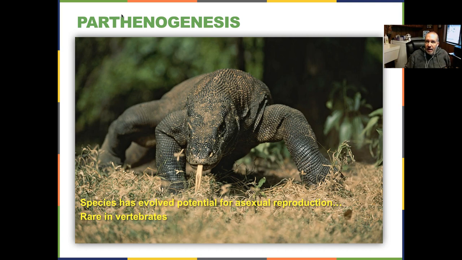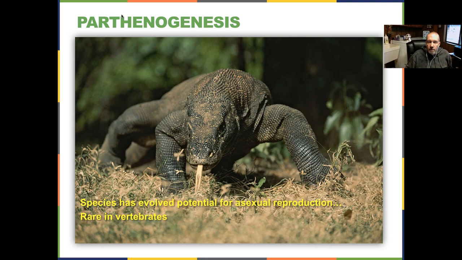And you probably are aware, if you eat chicken eggs, eggs don't necessarily need to be fertilized for a female to lay eggs. But of course, the eggs, if they aren't fertilized, don't hatch into chicks. Well, this female that was all by herself in a pen without a male laid eggs. And they actually hatched into Komodo dragons. So what was going on here was this ability for a species that normally reproduces sexually to reproduce asexually. Again, it's really rare in vertebrates, really rare.